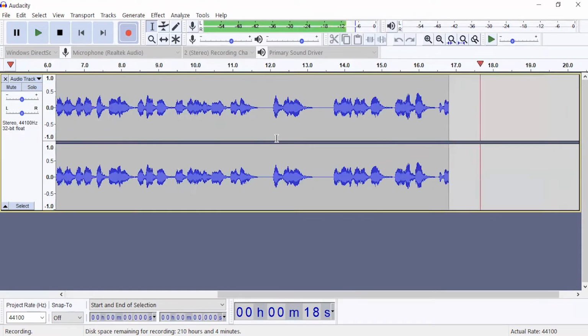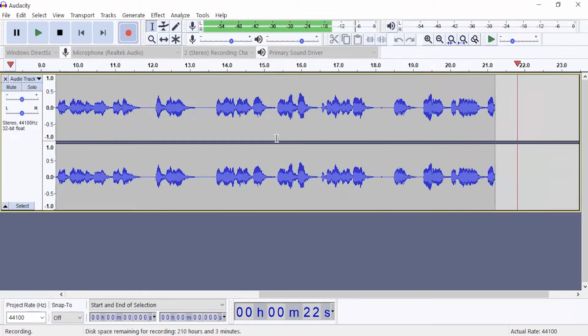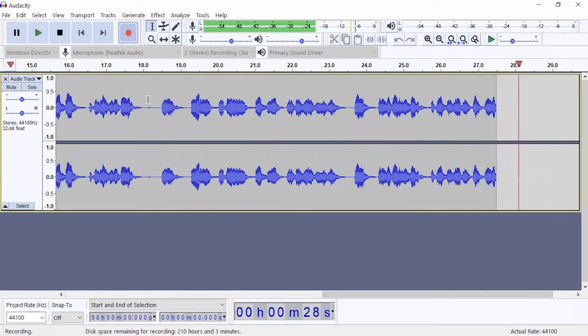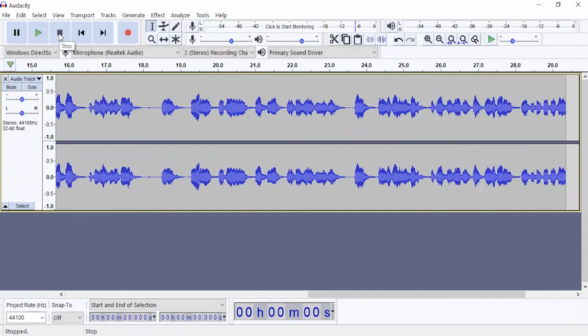If you want to record more clearly, you can use a headphone to record a clearer voice. Now our recording is done. Suppose I want to stop recording, I simply click on stop. My recording is done. Now let us play this recording and see how it looks.